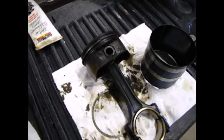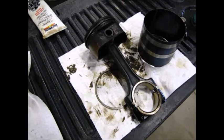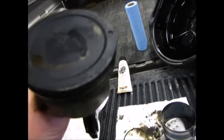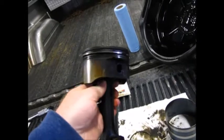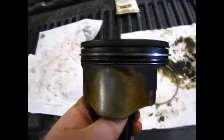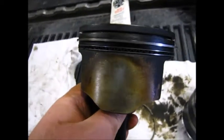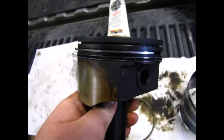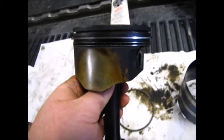Oh, disaster struck. I had this piston sitting up here and it fell off the truck and it landed right there. And where did it happen? Maybe this side? Yeah. I don't know if you can see that top ring gap, but it's pinched. I can't fit the piston ring back in.